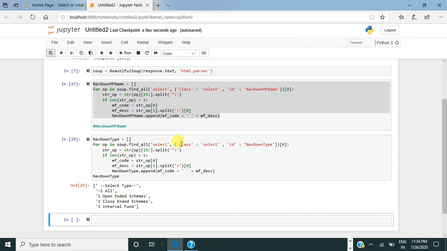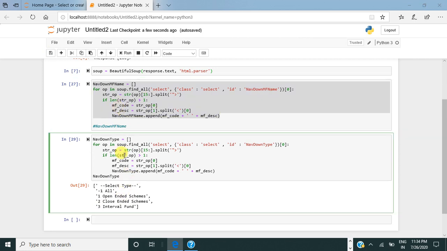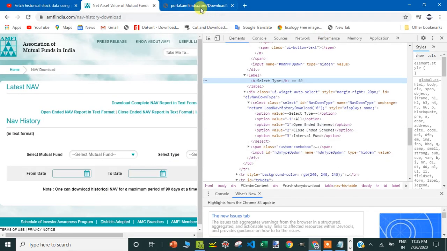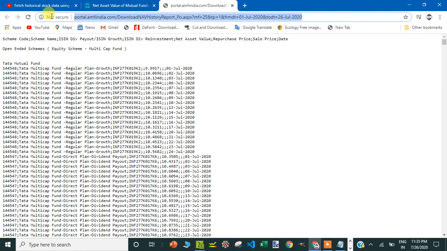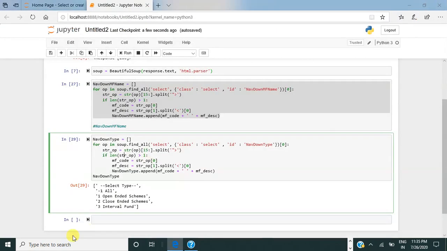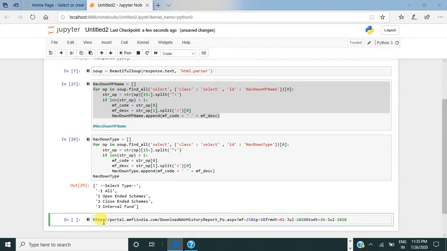So now if you see that one, from this code and this code, you have a way to select the mutual fund and the type and then form the string. So what is the string actually? Your string is this one. Okay, let us have this string here, and I will say nav URL. Quote. Okay, so see that one. I will go here, mutual fund, and here I have to give the type.